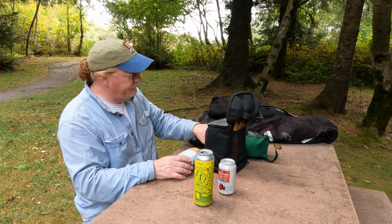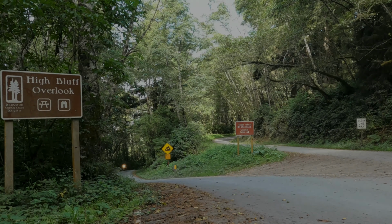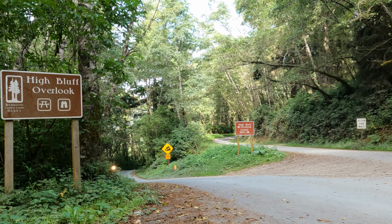Still cold. Now, after having a large sandwich and a cold beer, I hung out for about an hour waiting for the marine layer to lift, and that fog just didn't want to go away. So unfortunately, there really wasn't any filming for me to do to show you just how beautiful this overlook really is. So I leave that for you to explore on your own. Let's go check out the radar station.